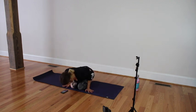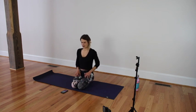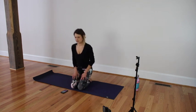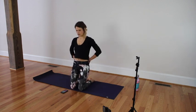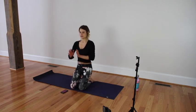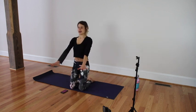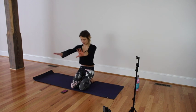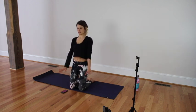Taking your rest. Maybe giving your thighs a little massage here. We've got 1 more minute, so let's work hard. Inhale, rising up onto the knees here. And gently, we're keeping our torso directly over our hips as we lower and we lift. Using our arms here, maybe taking them out as we lower and bringing them by our sides as we lift. Use your breath here. Inhale, sit, and exhale as you rise up.